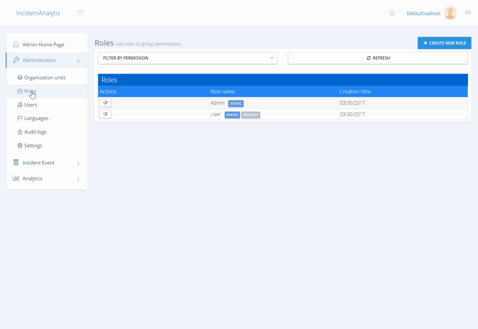When you initially set up your application, before you create users, you want to create user roles. And then when you add individual people in as users, you can assign them to the roles that you've already defined. So here we have two different roles set up in the system. One for the admin who can manage all of these different aspects of the back end, and then a generic user role.